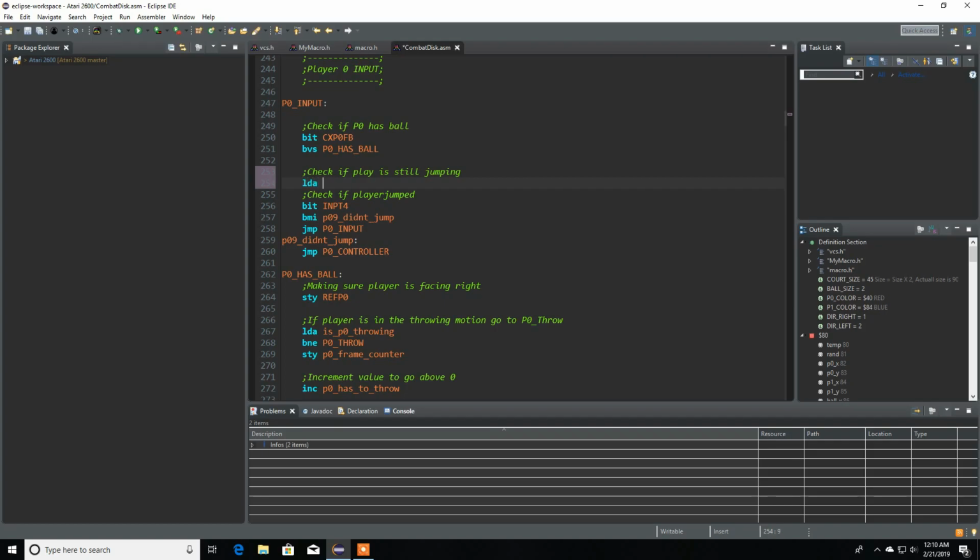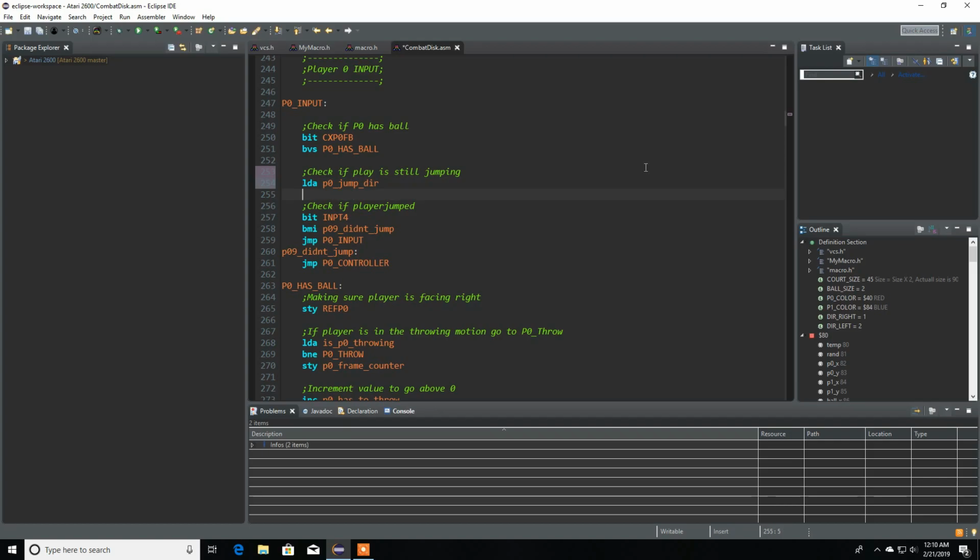So we're going to load player 0 jump directory, and we're going to branch while equals 0. Well, actually it's not equal 0, right? Because 0 is nothing. But remember, just like over here, to jump to the input, we're just going to inverse it. So you're going to say not equal 0.